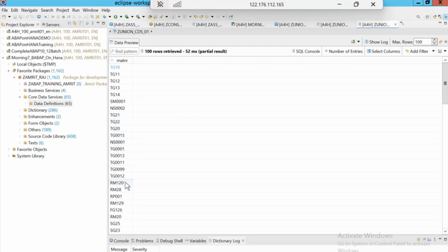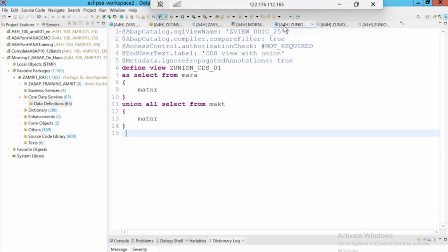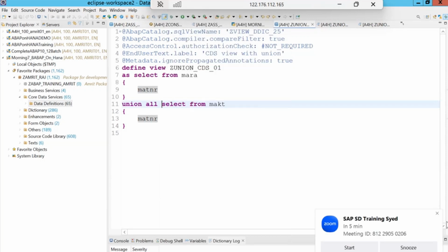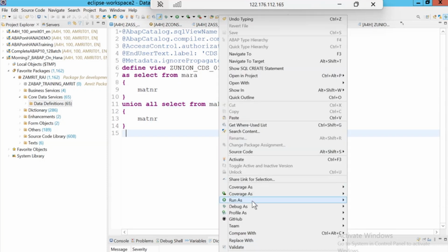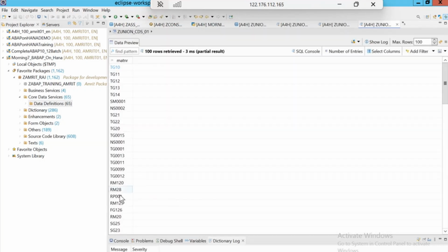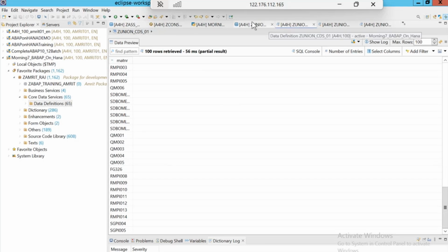It is returning the same. Not distinct, it is not returning the duplicates. There is some issue here.